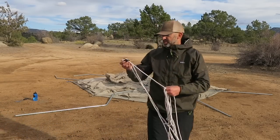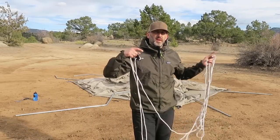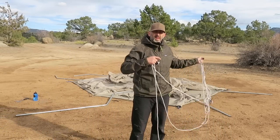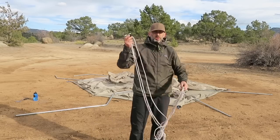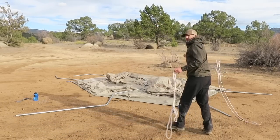Okay, the tent comes with a bunch of ropes that you use for guy lines. The white ones are what you use on the A-frame poles. There's only two of them, so they're color-coded, and the white ones are what you use for this section.